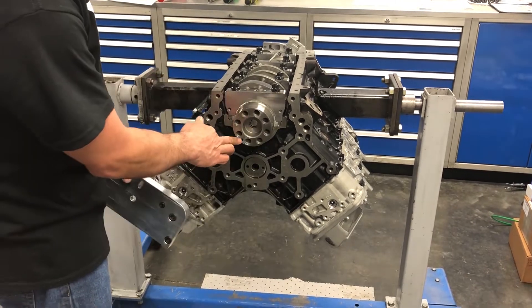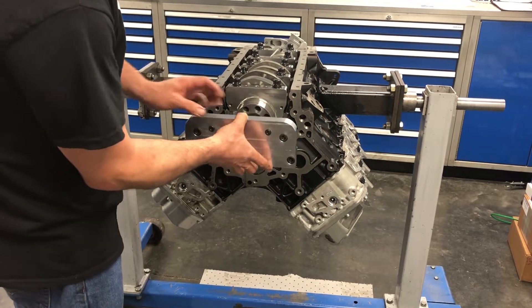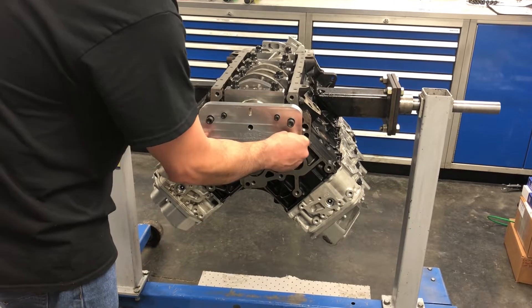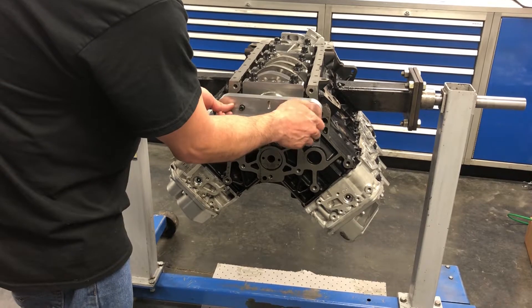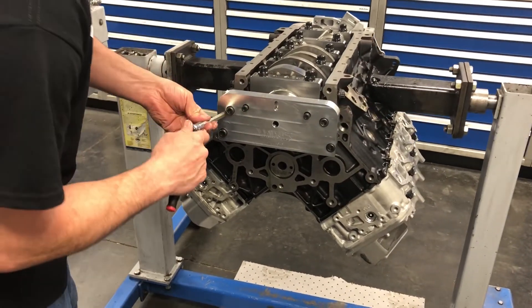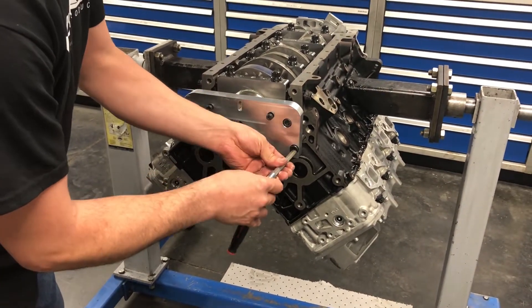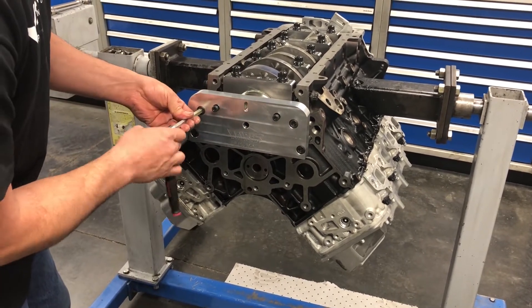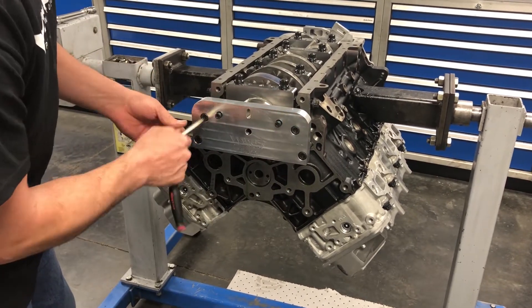It's just a simple tool. If you have your pin and your crankshaft — this one's a brand new billet crankshaft — you line the pin up in that slot. It has six bolts, drops right on the back portion of the crankshaft, then run the four 12-millimeter bolts in.